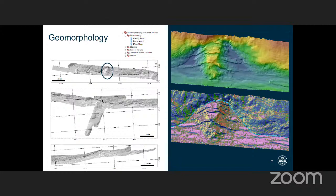Just to highlight some of the spectacular morphology, again, a bit like a number of other trenches, including the South Sandwich Trench that I showed earlier, we get a number of faults which are really pervasive throughout the trench, but have the ability to cut up and chop up features like seamounts, which you might have in your mind's eye as fairly robust features. But using the techniques such as the ones I described previously for the South Sandwich, and ones that are available in ArcGIS Toolbox, you can produce maps of large data sets such as the Java Trench. We can accurately map the axis of the trench, faults, seamounts. In this example, you can see the faulting that's cutting up that seamount is really obviously picked up by this aspect map.